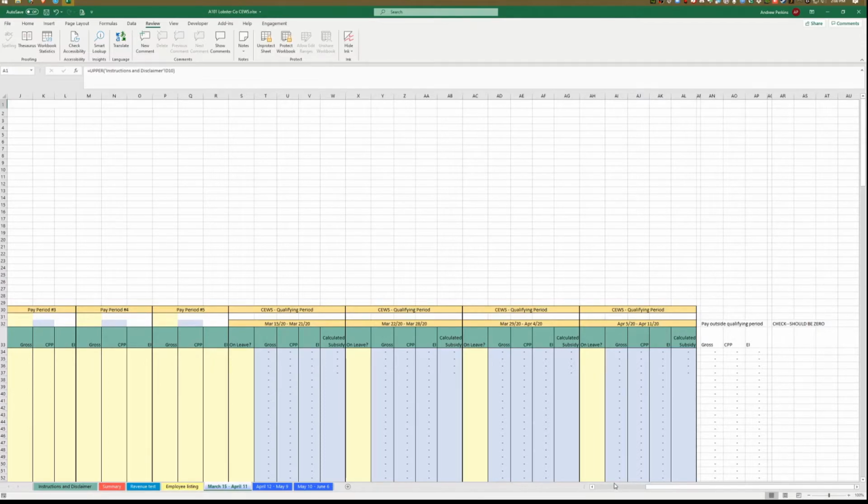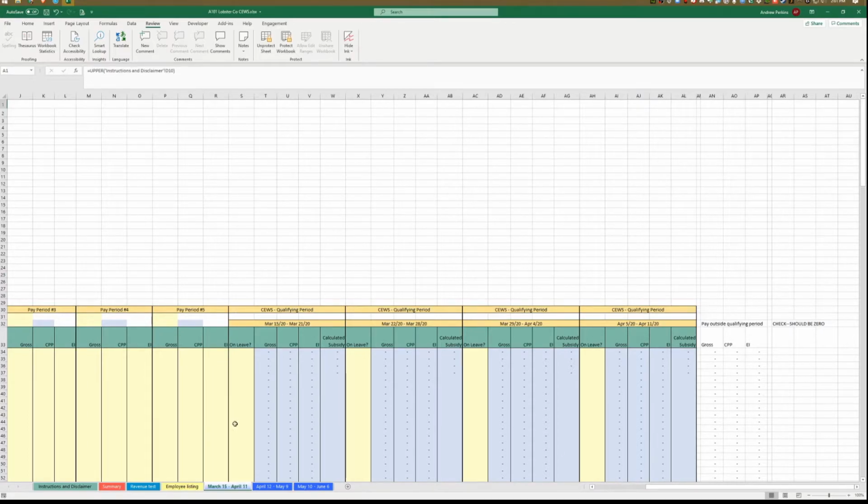But the reality is, for most organizations, that's not their pay period. Most organizations pay weekly, but they don't necessarily run Sunday to Saturday. They could run Thursday to Wednesday, Friday to Thursday, Saturday to Sunday, Saturday to Friday. You have biweekly pay periods that have different starting and ending dates. You have some organizations that pay once a month, some semi-monthly. A whole lot of catch-alls that don't fit nicely into this bucket that's been created by CRA.